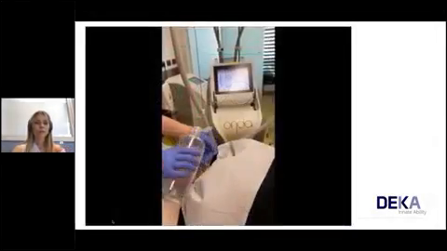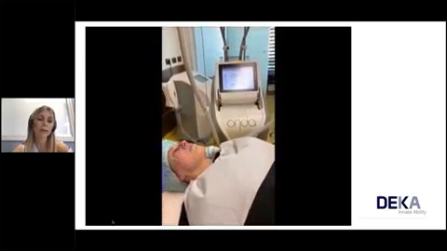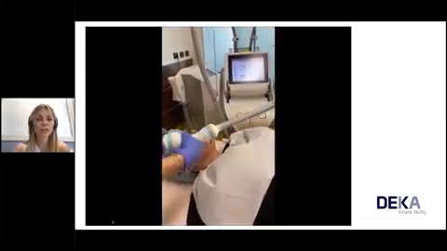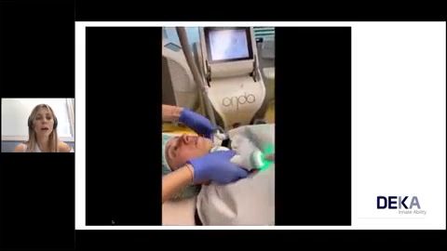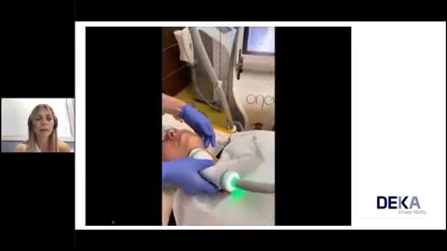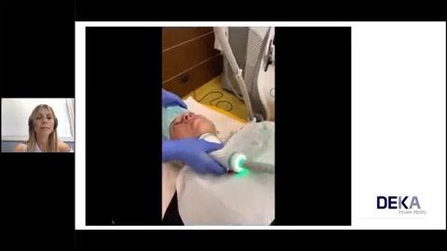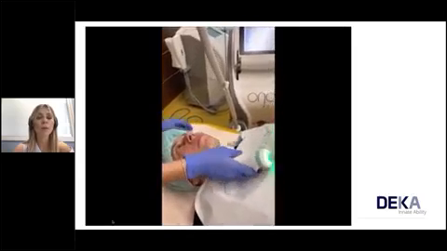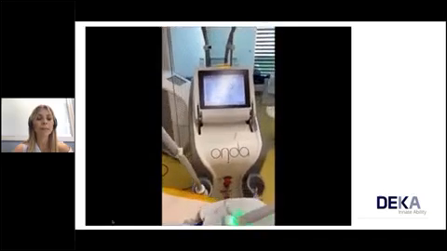This is a video of how we perform the treatment with Onda in the submental area. We use the shallow end piece. It's important to have a correct coupling. It's important to avoid the thyroid notch. It's important to avoid the mental bone, so to stay 1.5 centimeter below the mandibular bone.